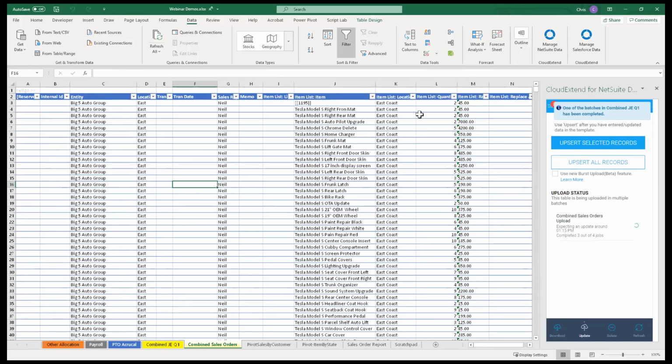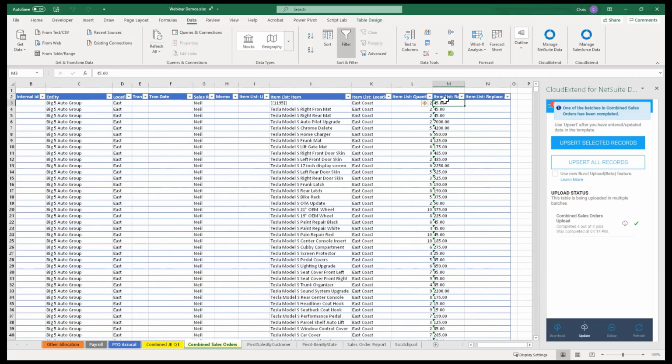Another thing I wanted to talk about was this amount field that NetSuite has. And we do see a lot of customers that drop in the amount field inside of a template. So the amount is typically a calculated field in NetSuite, but it can be overridden. I don't know why NetSuite does this, but for example, if you have a quantity of 3 and a rate of 100, the amount should be 300.